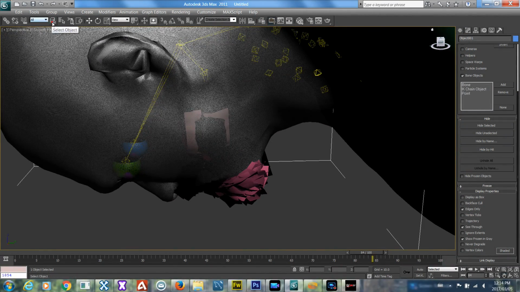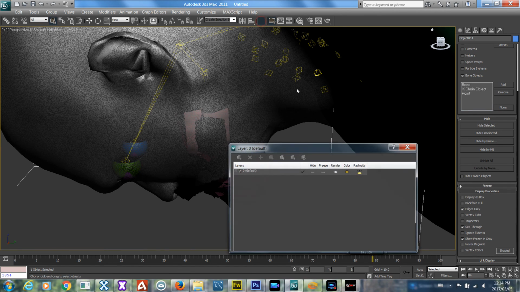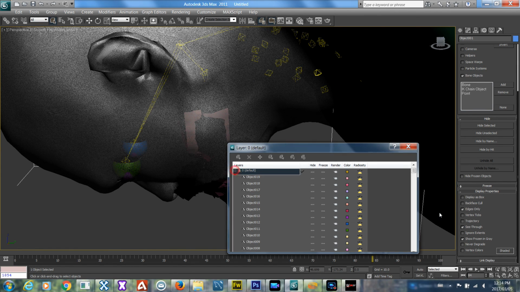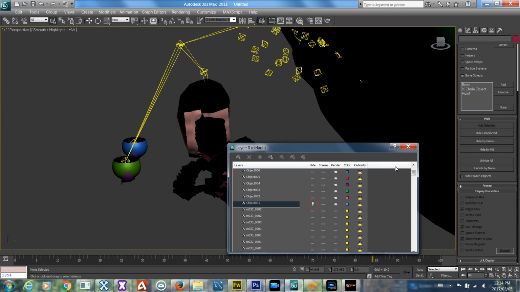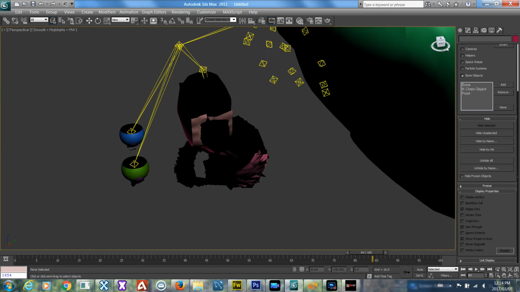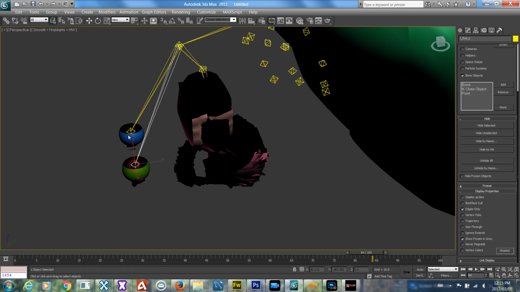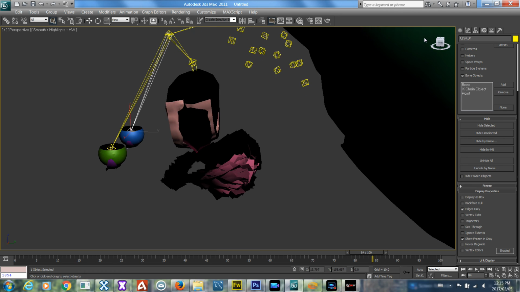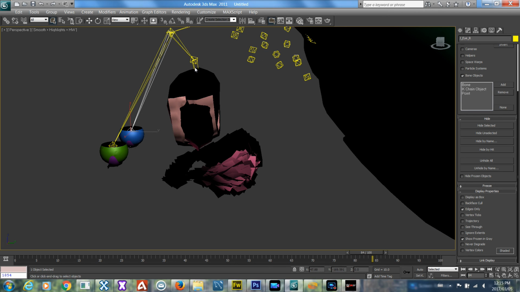So let's just hide this object completely. You can see what's going on inside the head. Okay, so the bones for the eye objects are correct, and the bones for the tongue, etc., seem to be correct, but we need to reposition the tongue and the teeth.